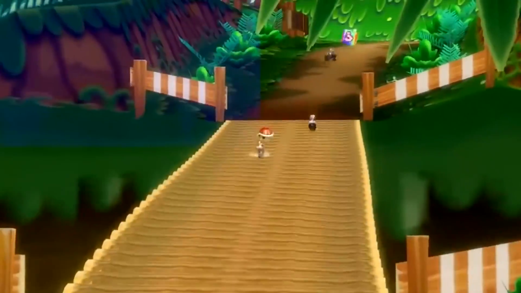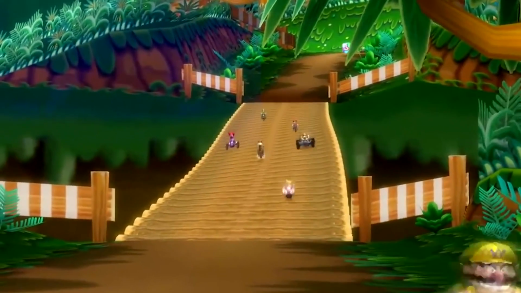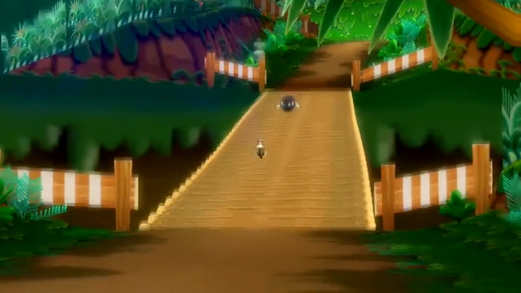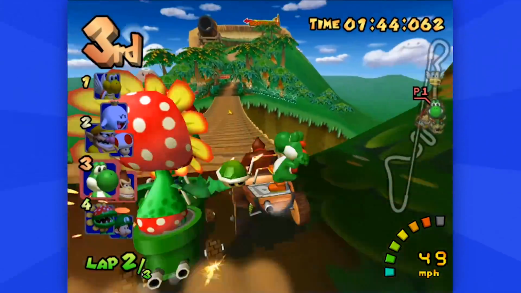This bridge is also the birthplace of this amazing clip where Daisy gets wrecked over and over again by shells, players, and other hazards. Oh my gosh, poor Daisy. Can we get an F in the chat, please?